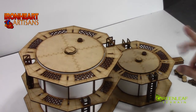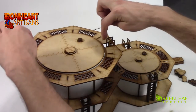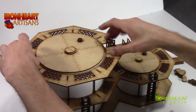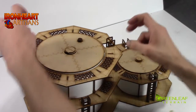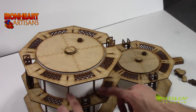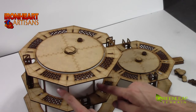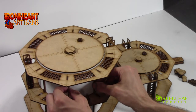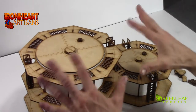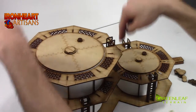So first thing, at this point, I'd like to make two redactions to the build. One thing is, when you're placing this top guy on, you want to make sure that these holes line up with the holes for the ladders. So mine were shifted over here, and I had to pull my guys up, but thankfully the wood glue wasn't fully set up, and it didn't break anything. But these structures aren't very thick, so if you mess that up, then it's kind of game over. So make sure that these top holes line up with the holes on the bottom.